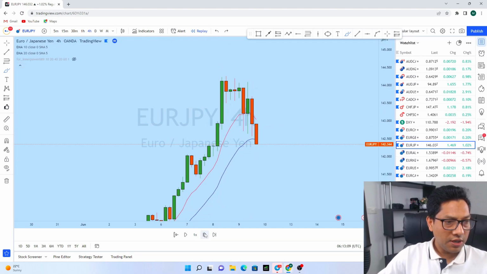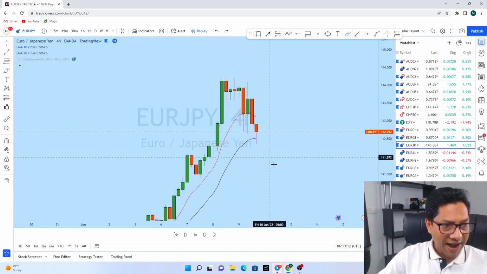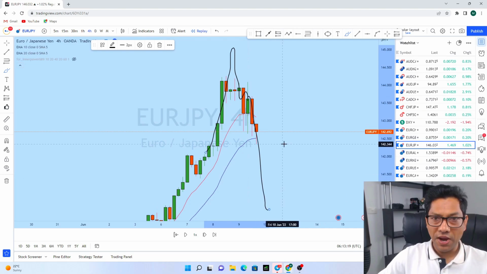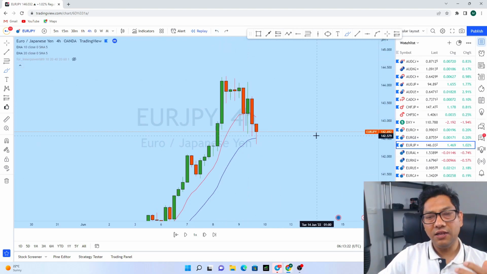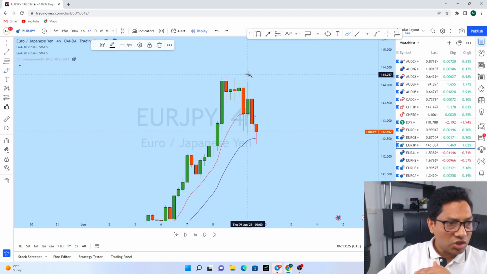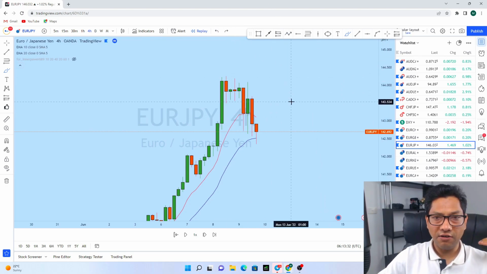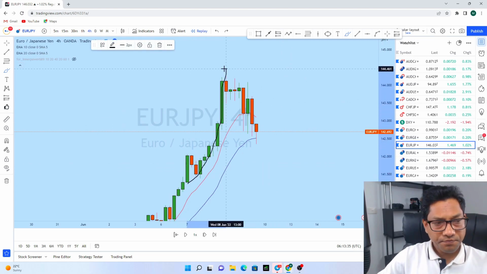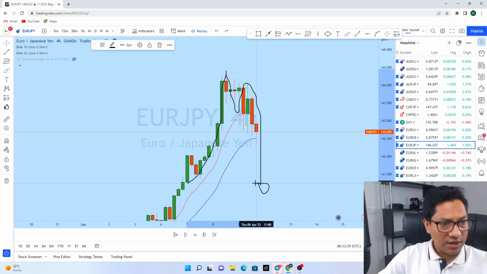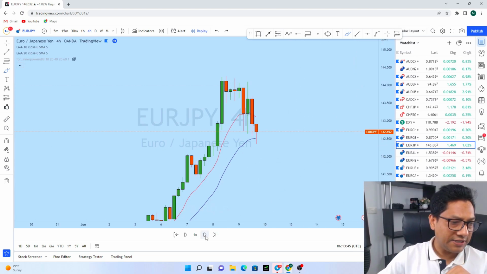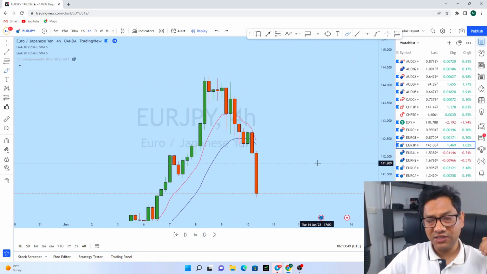Now if you look closely, see what happened. Next, the red candles are stronger than the green candles. That means this bull market turned into a bear market. Now in this market, you will be selling. Why? Because this structure now is not a continuation pattern. It's a reversal pattern. Reversal pattern means the trend was up, the price has now reversed, and it is ready to fall. So in that market, we'll be looking for a selling opportunity, and as you see, the price started to reverse, and that is how you will decide in a market to buy or sell.